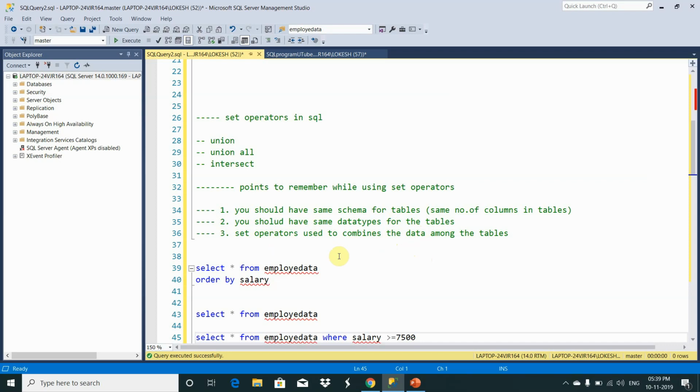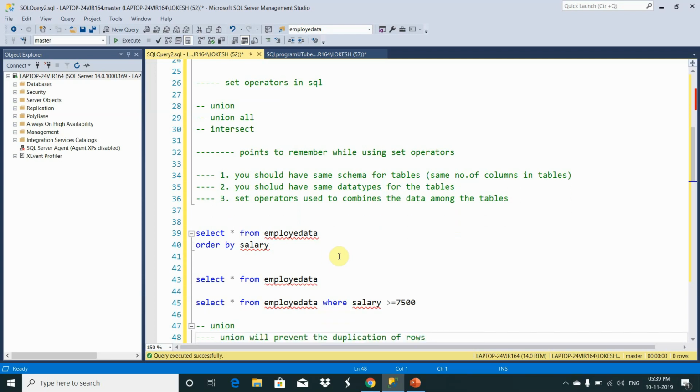If you use two tables, three tables, or n number of tables, set operators just combine the data at the row level. Just remember that point, because joins do column level combinations, but set operators always perform row level operations, which is nothing but combining the tables.